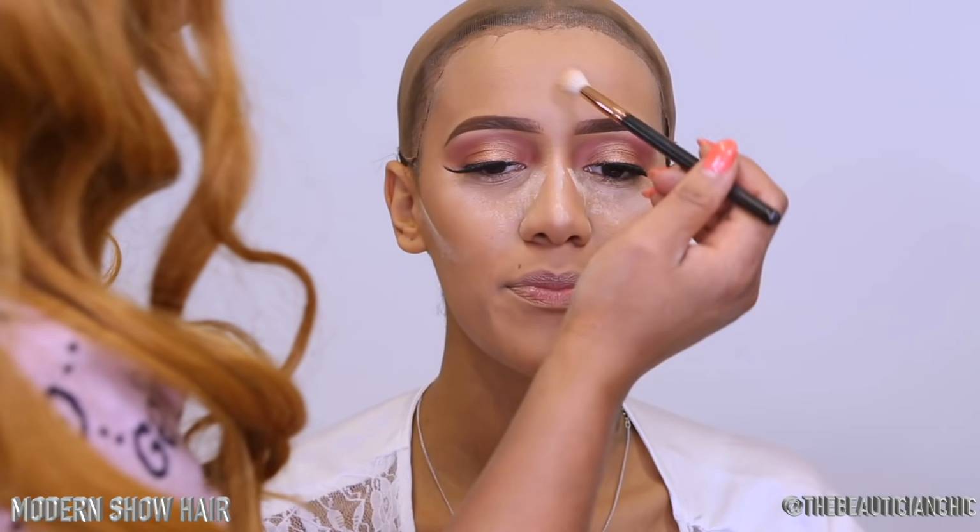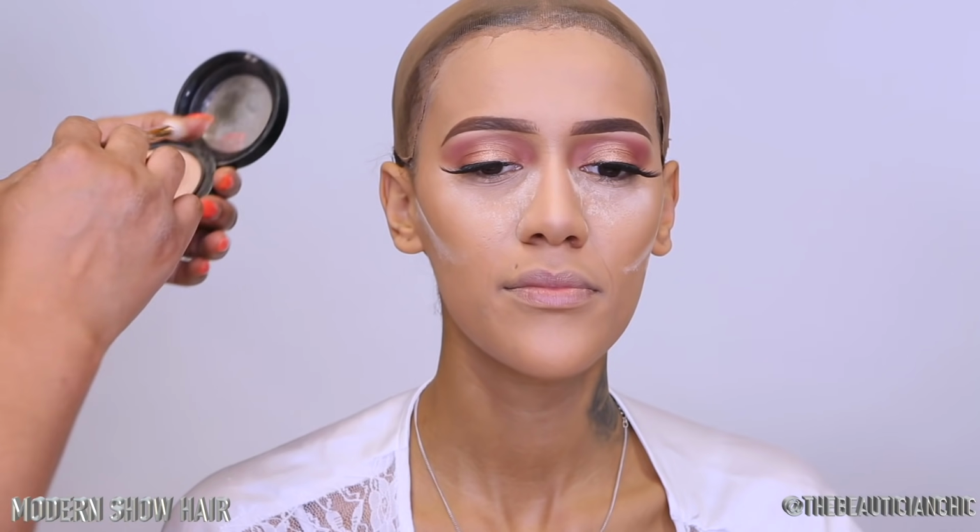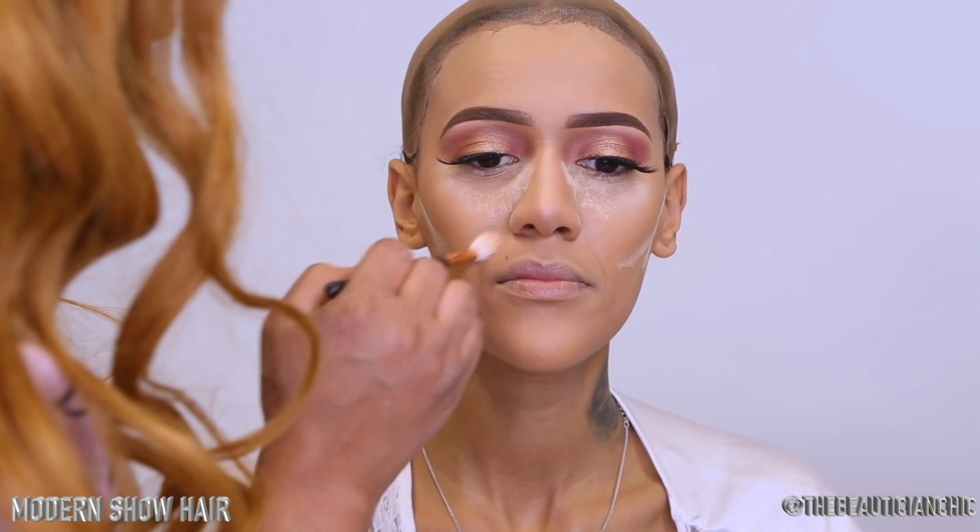You keep setting powder off because it's lightweight. Because some people used to ask me, should I just use any mineral powder? I said, no, it depends on your complexion.